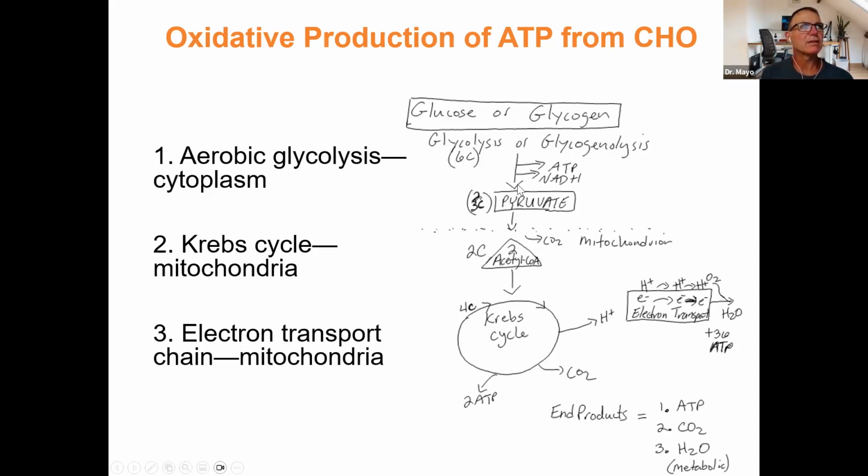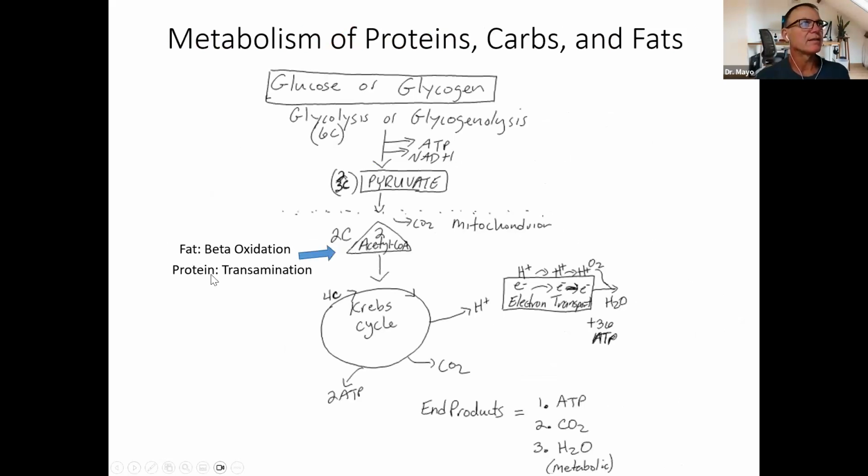With carbohydrate, if you want, you can use it aerobically, but intensity has to be lower. And there's a whole process here in which that happens. But what you can also do is, this is where you can also use fat and you can use protein. And this is where it comes in, right? It's a 2-carbon structure.